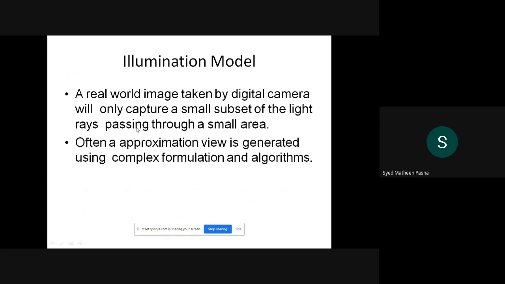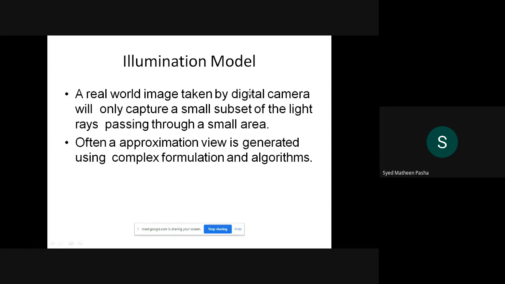If you take the example or application of your camera, what does a digital camera do? It takes some portion of light, wherever light is reflected on an object, and that area is captured with the help of the camera, but not the whole area. If you want to capture the whole area, you should use video options.